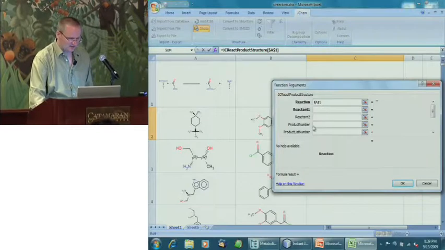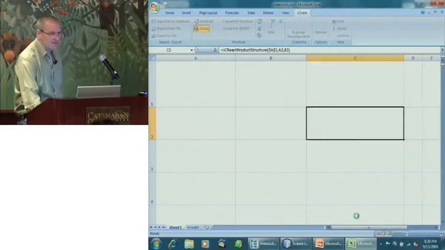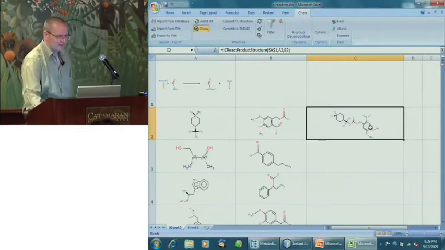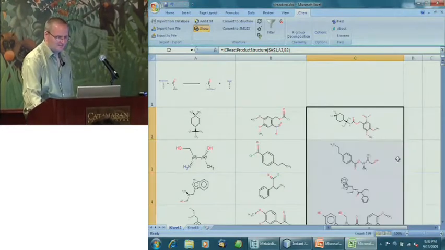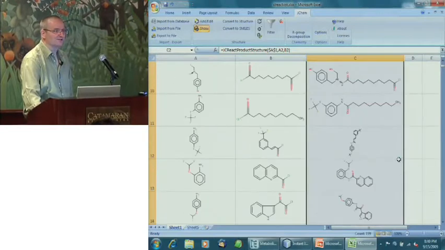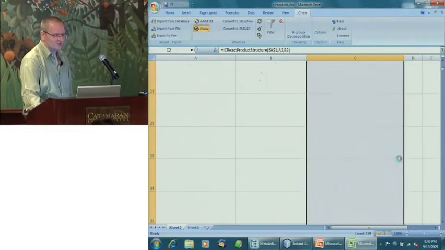And reactant 1 is here. Reactant 2 is here. Okay. And we generated the product. This is the reaction schema. These are the two reactants. And if I drag this down, here you can see the generated products for the reactions.